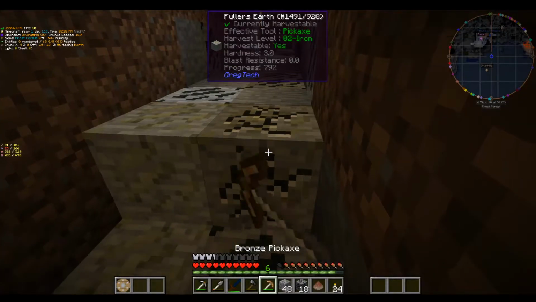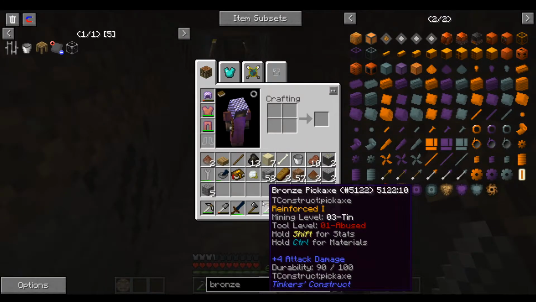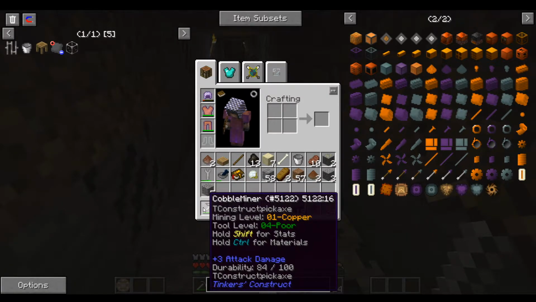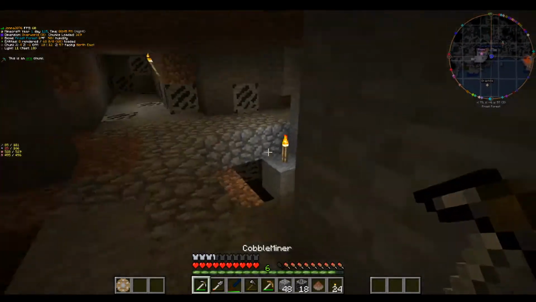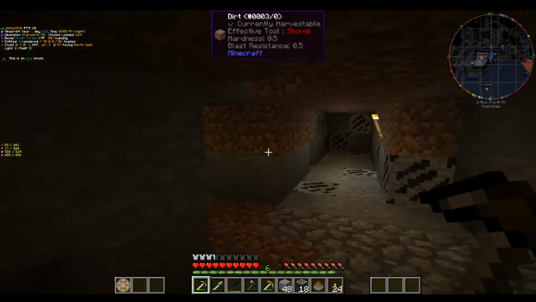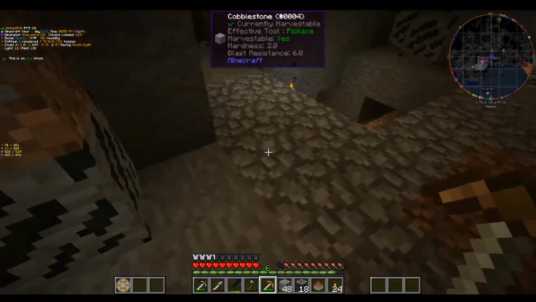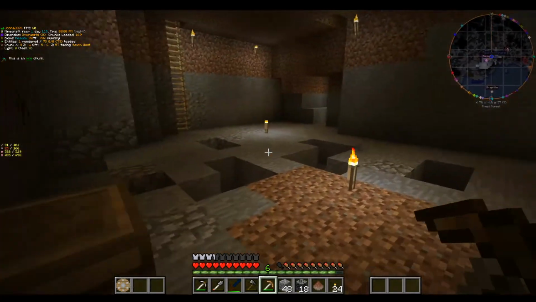And that requires mining. This is why I made two pickaxes, because one has mining level 3, which is 10. This one only has, at the most, copper level mining. So I'll be grabbing most of the small ores and these basic minerals here. But the more difficult ones, like the Fuller's Earth, for example, will be picked up with the bronze pickaxe.